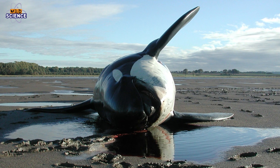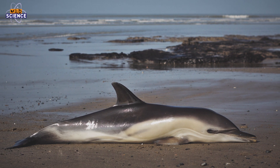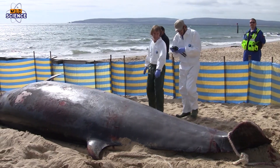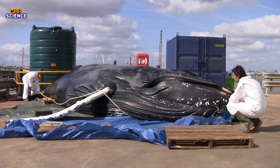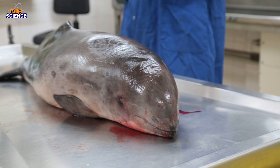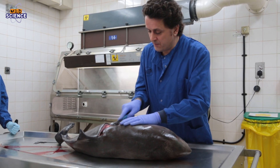Cetaceans — which are whales, dolphins, and porpoises — have regularly stranded around the UK for centuries. The underlying causes of these strange events are not always clear, and it's the job of the Cetacean Strandings Investigation Programme to coordinate the investigations of all cetaceans, marine turtles, and basking sharks that strand around the UK coastline. Since it was set up in 1990, the CSIP have recorded data on over 12,000 stranded cetaceans, and nearly 3,500 post-mortems have taken place, producing one of the world's largest research datasets on strandings and the causes of death in these enigmatic creatures.